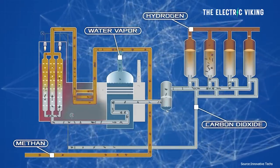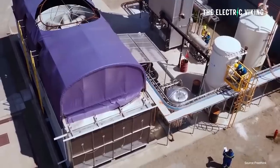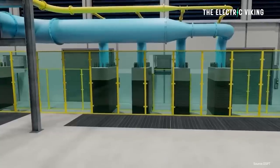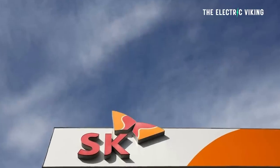Eight Rivers tells Hydrogen Insight that in addition to confirming its 99% carbon capture rate, the 8RH2 process has an overall efficiency of more than 80% in terms of the gas-to-hydrogen ratio, compared to around 65 to 75% for SMR — meaning it's much more efficient at producing hydrogen and should cost significantly less. The company is progressing design for a pilot commercial-scale plant, with a site expected to be chosen by end of year, and it won a $100 million investment from South Korea's SK Group in March. South Korean government has heavily pursued hydrogen, which is why South Korean car companies have made hydrogen-powered cars — though to be honest, those haven't really taken off.